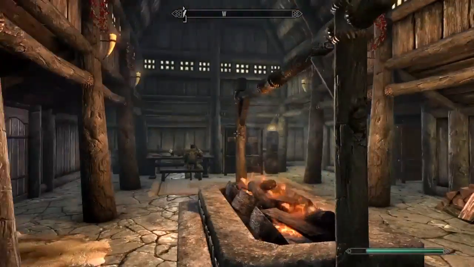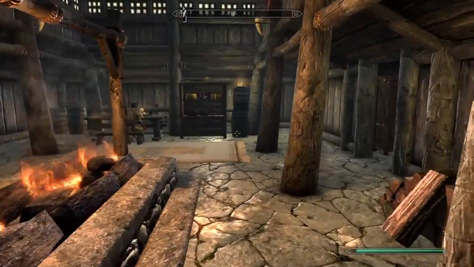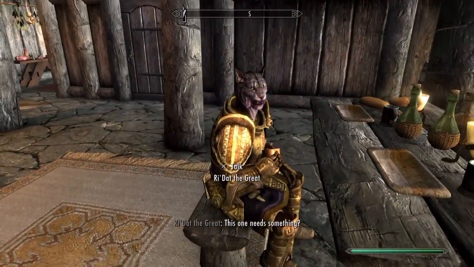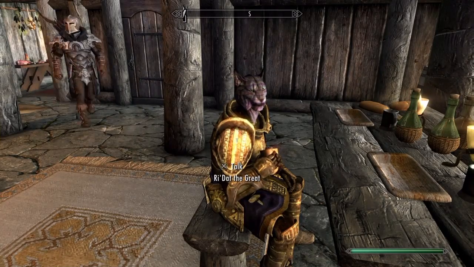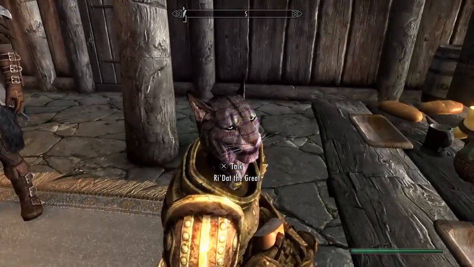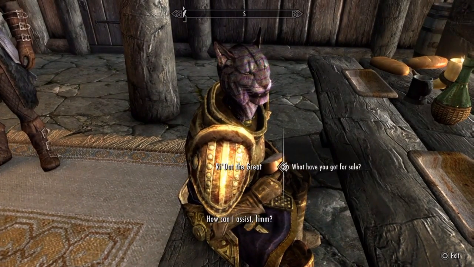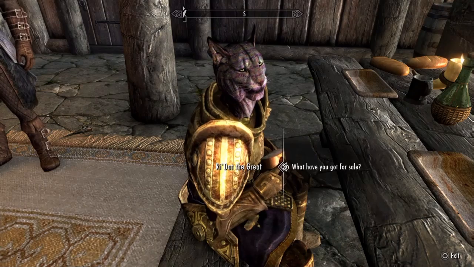So we've got the basic inn look, and this might be the companion right here actually. Redot the Great. He has the facial texture, it's all messed up right now because PlayStation. Alright, so there's a guy that can sell you stuff.